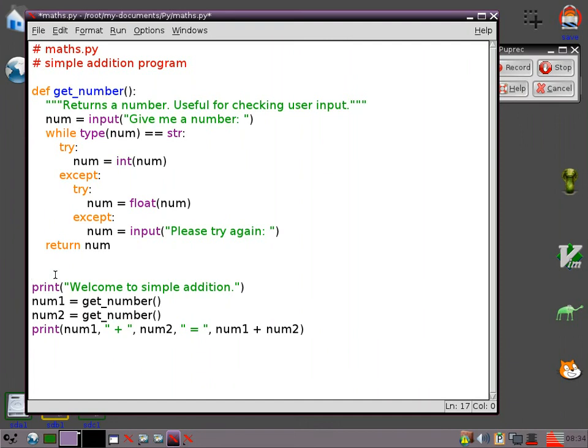Today I thought we'd go back to the program we were working on in the first tutorial, and I want to show you how you can use a function that you've created in another program. So we've got to put in another line here just to stop the program running everything when we import it.